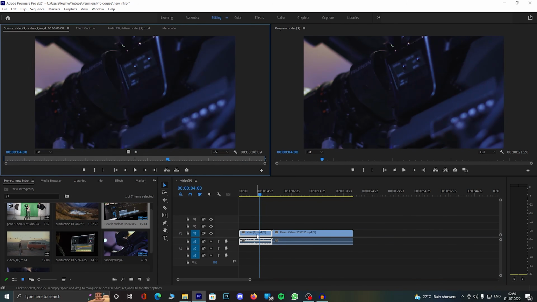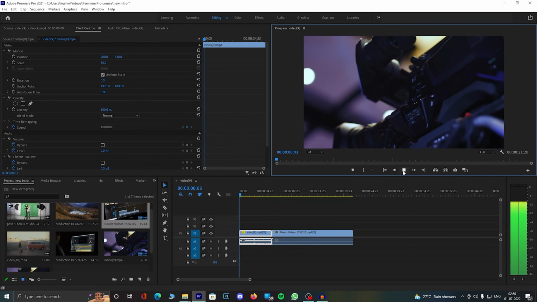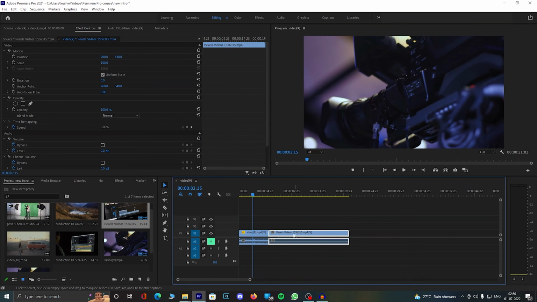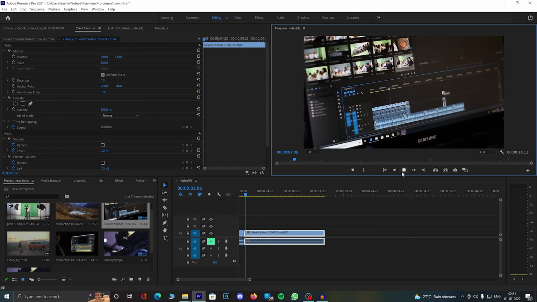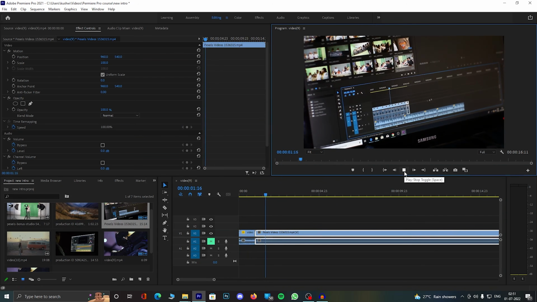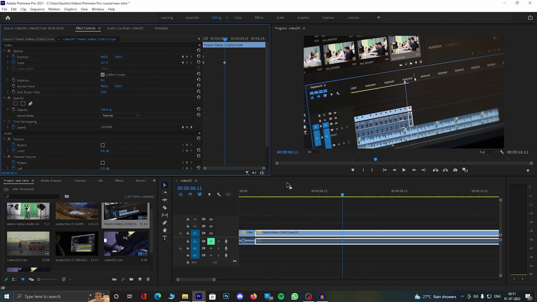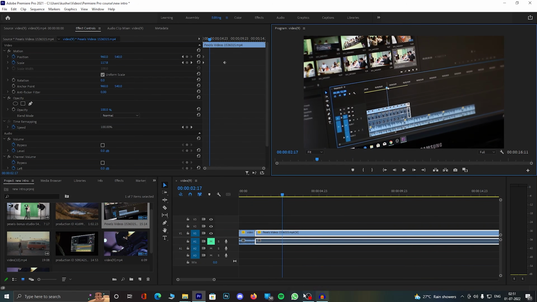Now I will scale the video according to the sequence and I will add text like Start Learning Adobe Premiere Pro frame by frame. This video does not have any motion, so I am giving it an artificial motion. I am making a scale keyframe, and then after some seconds making another keyframe and zooming in on the video. Now this will make a zoom effect in the video.